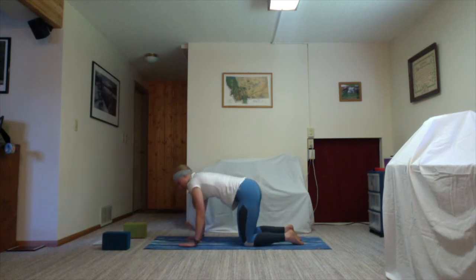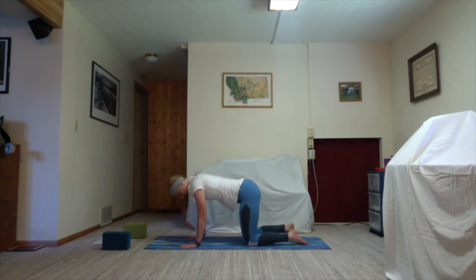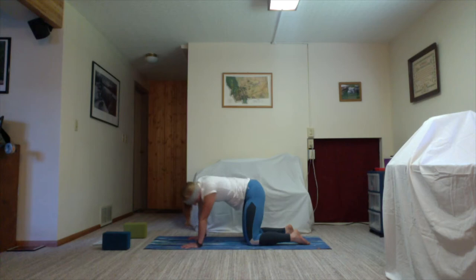Inhale, lift halfway. And exhale, adjust your hands underneath your shoulders and your knees underneath your hips. Once you're there, I invite you to begin to sway from side to side. So as you send your hips one direction, I encourage you to send your head the other direction. Maybe you hang your head.